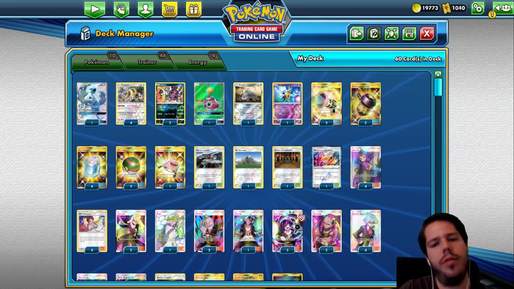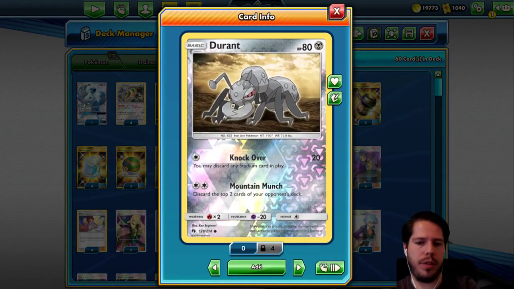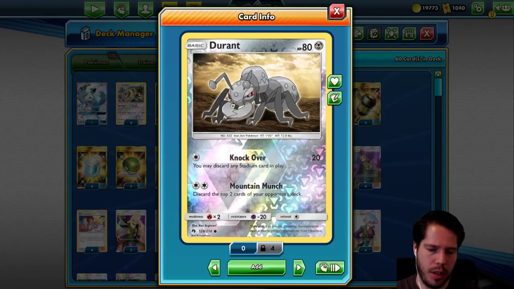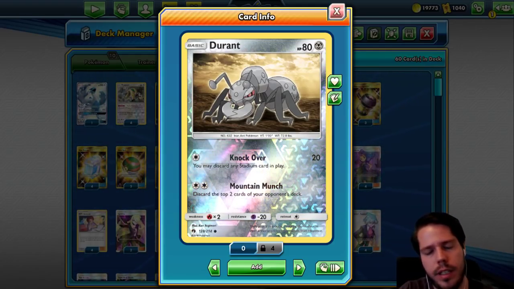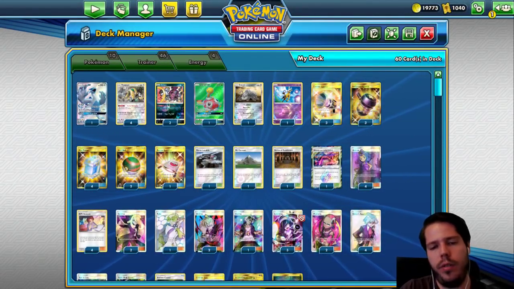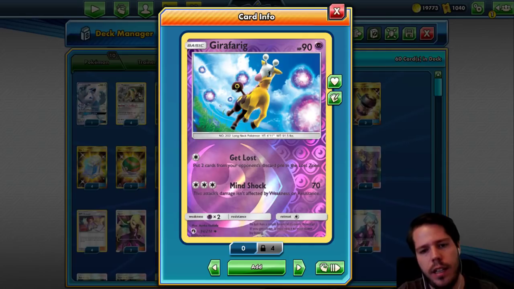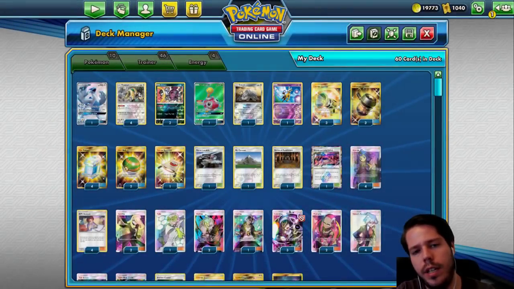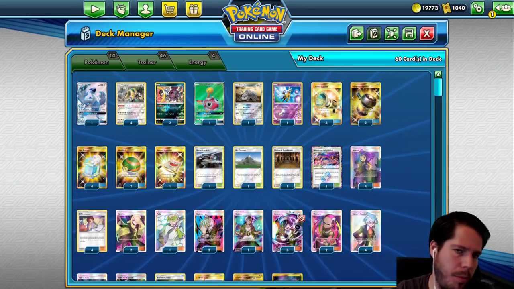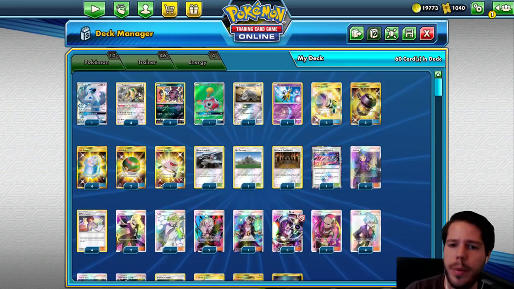No Articuno GX is very surprising for me, but we do have the Durant with Mountain Munch, which discards the top 2 cards from your opponent's deck. So with the DCs, we can't do that, and we accelerate the discarding process, especially if we trap something in the active. We have Girafarig, with Get Lost, you put two cards from Remembrance, discard battle from into the Lost Zone, so a really nice way to remove resources that they might be looping or energies that they might get back, such as Malamar decks.